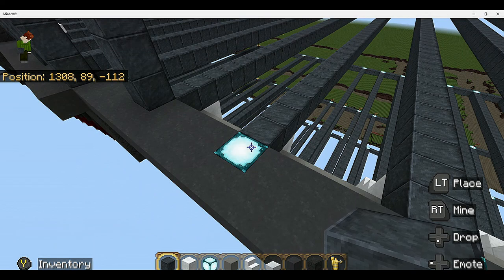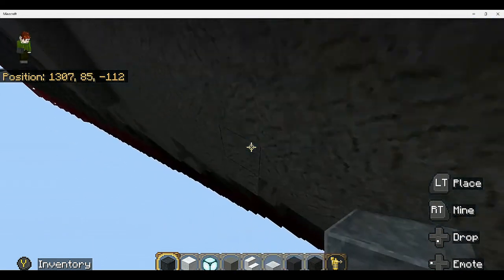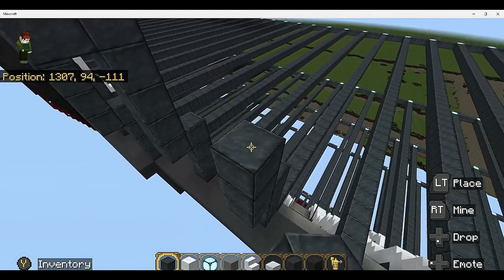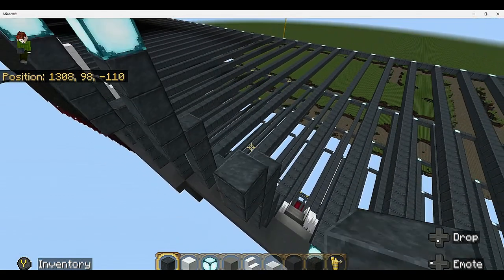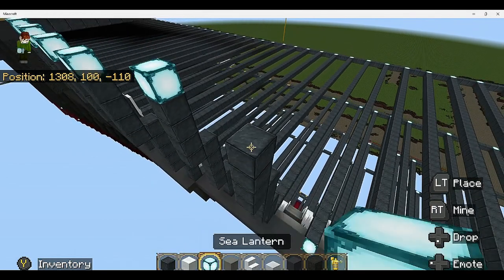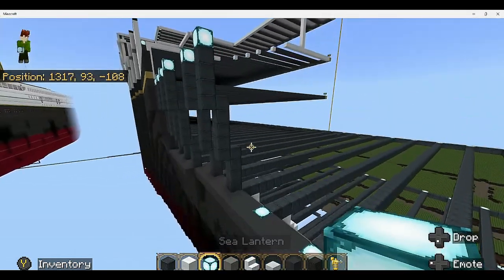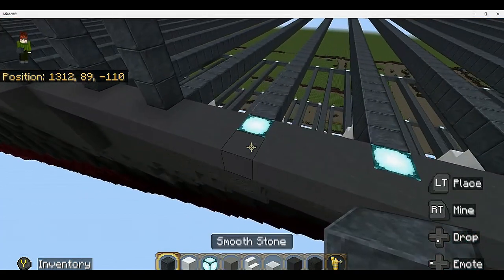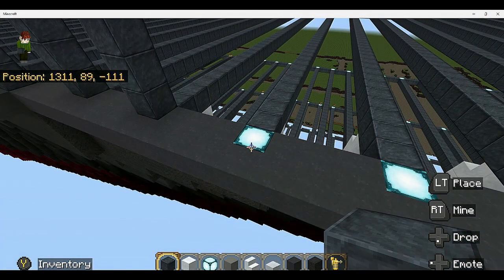Same as before. It's a 4, 1, 2, 3, 4. Oh, controls playing up. Then a 5, and then a 4 going upwards. Okay, going up vertically. Sea lantern at the top. There we go. So we're on to frame now 109.